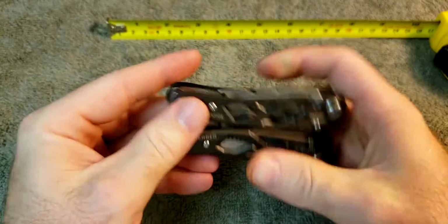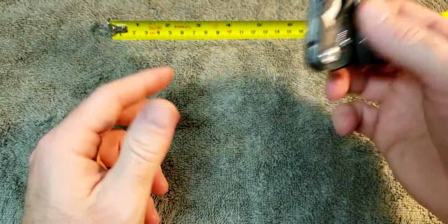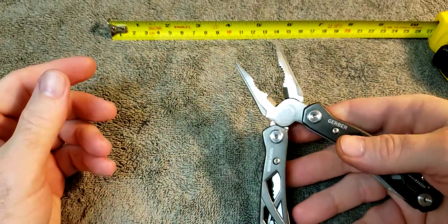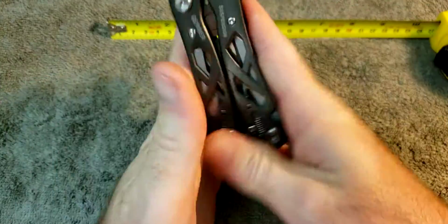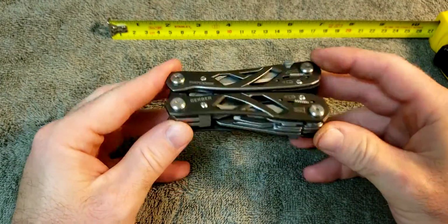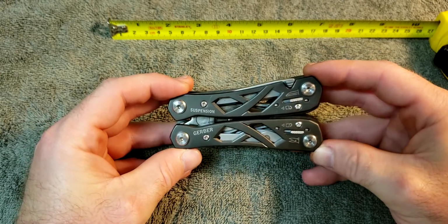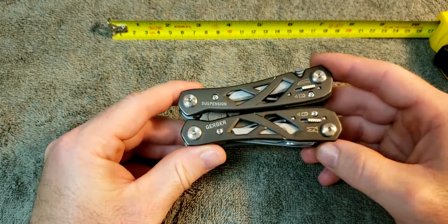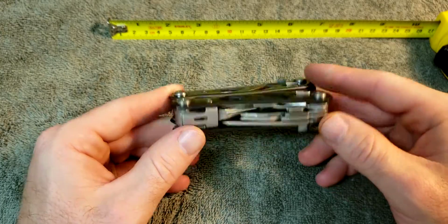You know, it's not like a Leatherman Freestyle or whatever they call it, where they one-hand open, but they're not horrible. I mean, it does take 2 hands to open it, but for the 25 or 30 bucks I paid for it, not gonna complain. It's served me well so far. I am eventually gonna get a Leatherman Wave Plus, just because I want to try it, basically. So appreciate your time.